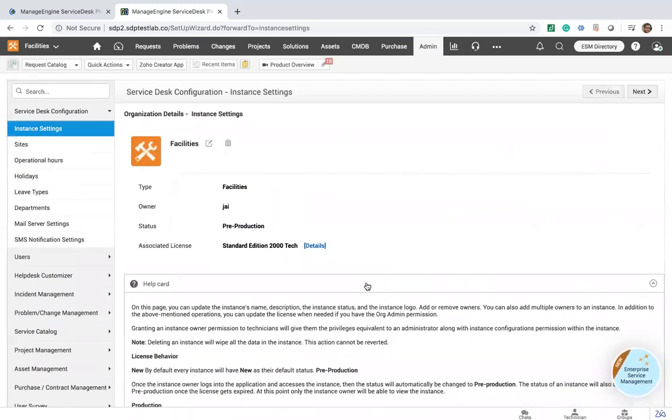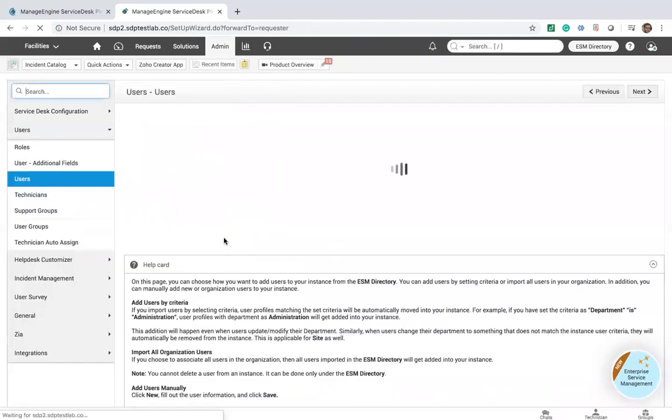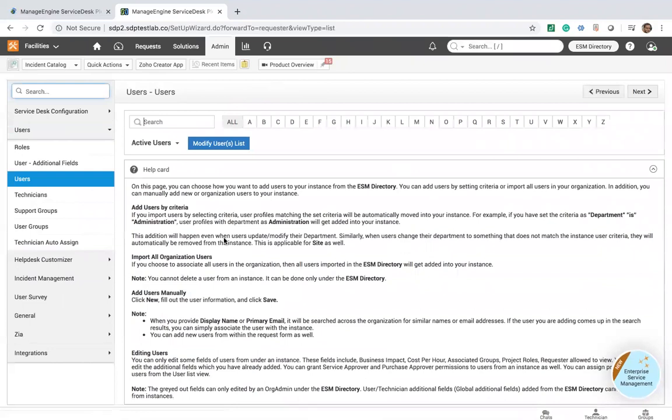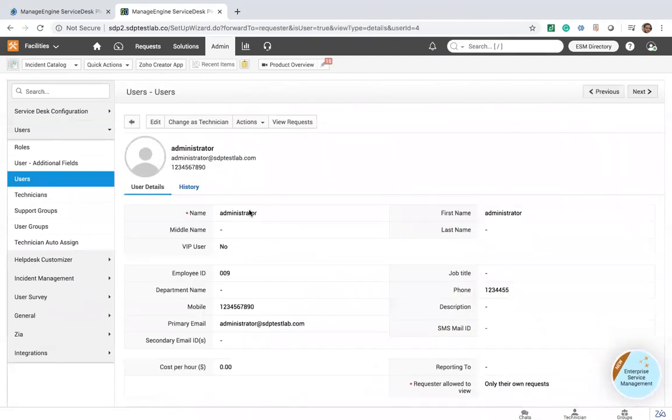It's going to be one license again, and you will have the license for each instance. So I'm going into the users again, and I'm going to convert one of the requesters to a technician, and let's see how it works.